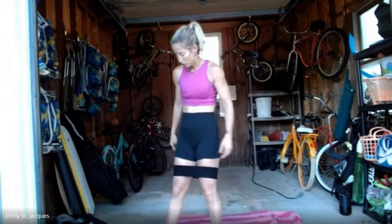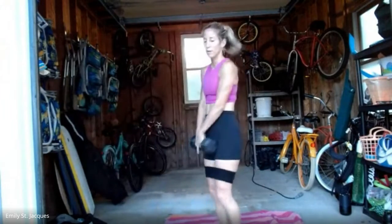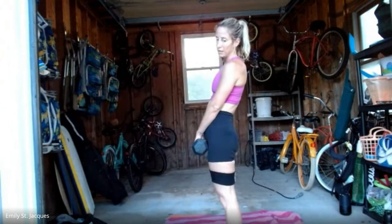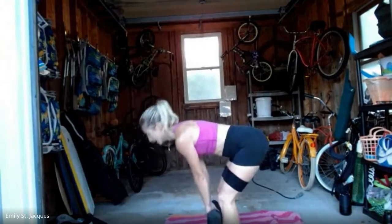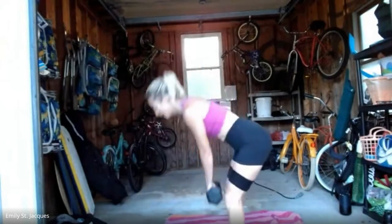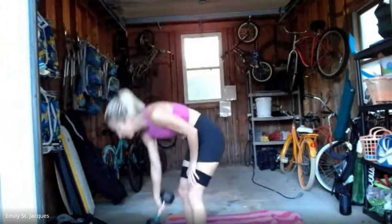Then we're gonna do Romanian deadlift with our band, which is totally fine. You can take one dumbbell or two. And a Romanian deadlift means we're just going to put our glutes behind us, more of a straighter leg with a little bend. We're just going to come down right below our knees and come back up. Really, I want you to think about engaging those glutes as you come down, and you're going to pull up using those glutes. We're doing those two glute exercises.